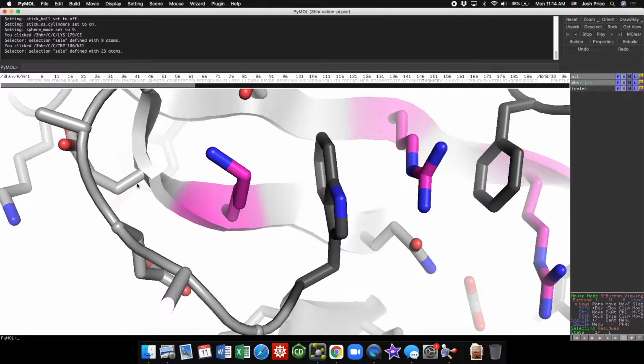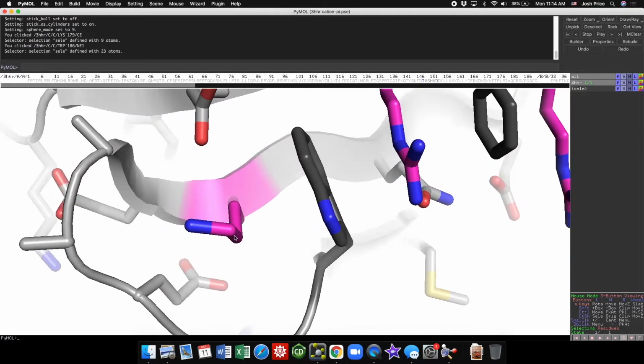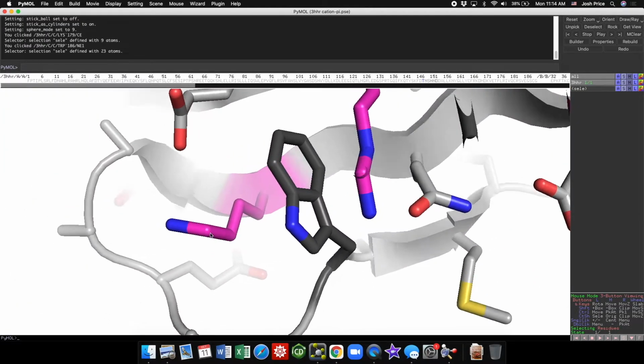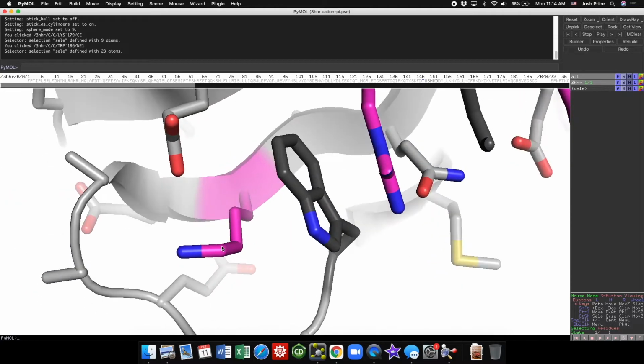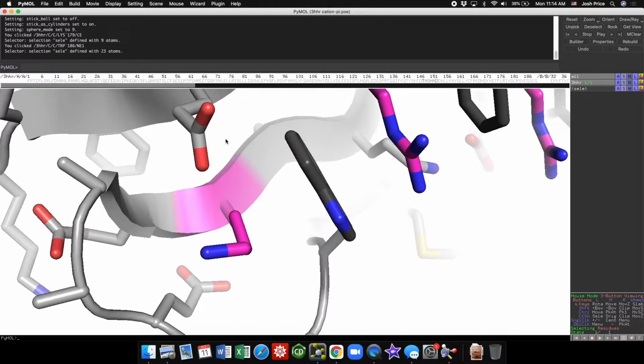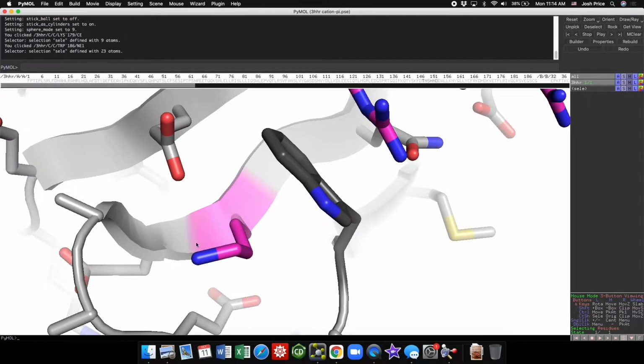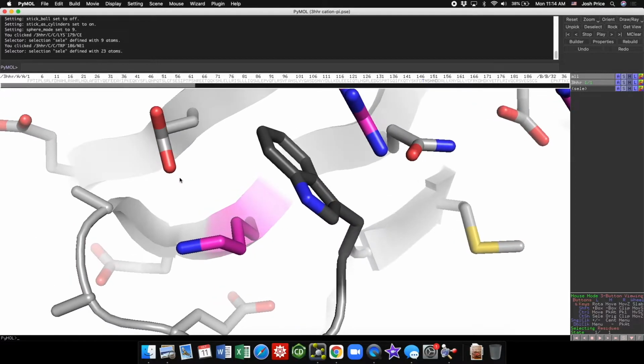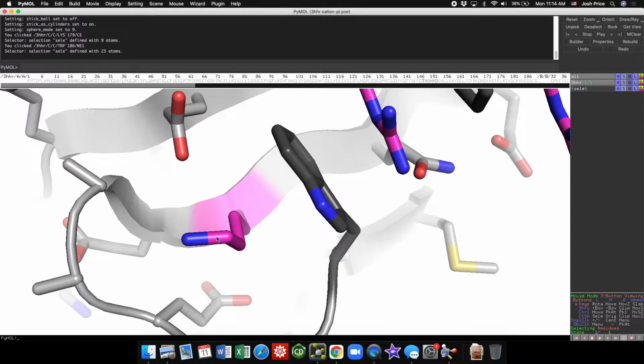Go ahead, Heather. Possibly, this interaction is favorable, but it's not very strong. Okay, so it could be interacting with something else around it strongly. That's actually a great point. The interaction's favorable, but maybe not that strong. And notice here you've got a negatively charged glutamic acid, so there's probably a salt bridge here that's also contributing, or at least relating to the structure.